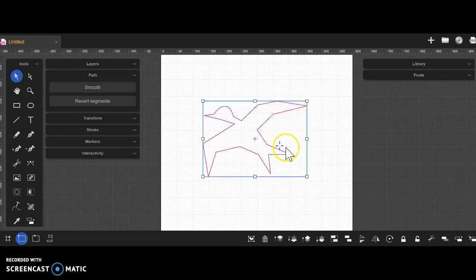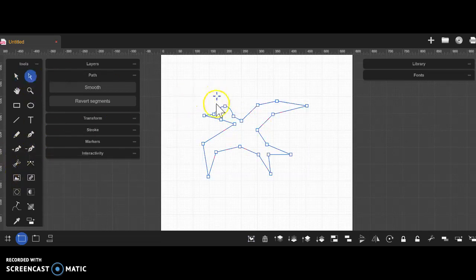It looks really funny, and I want to make it look more like a bird. So I'm going to go to this hollow arrow tool, and I can select on individual points and adjust the shapes that I've made. So what I'm doing is I'm going to adjust the shape so that I have something that I would like to kind of export and then put on a design in Tinkercad. Okay, so right now I'm adjusting, but I still have very angular shapes.